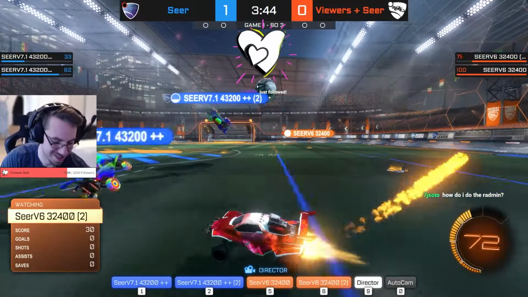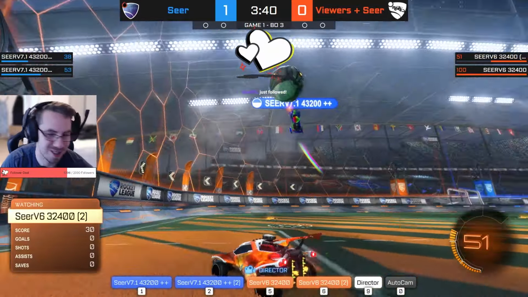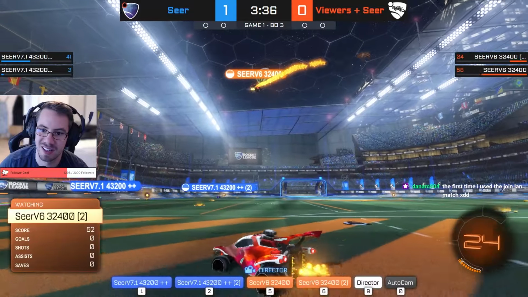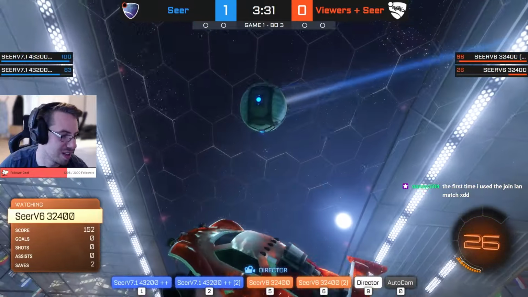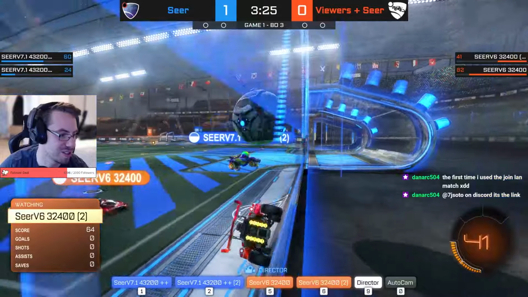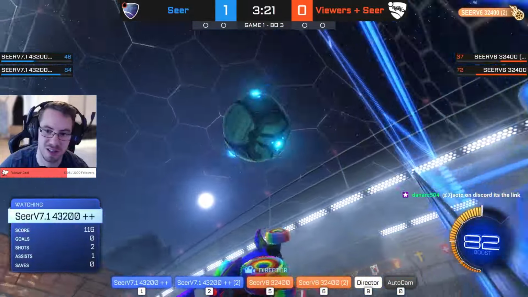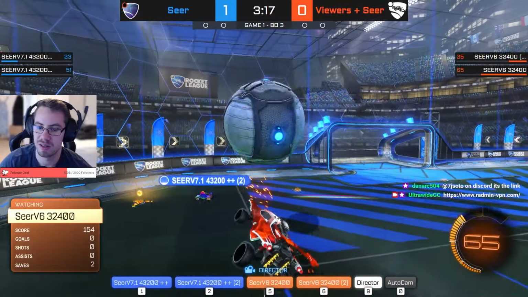Star wants to try with NTR. Alright. How do I do the Redmin? I send you the information for the Redmin on Twitch. Just connect with the credentials I've given you there. And yeah, you can also send the Redmin link here.